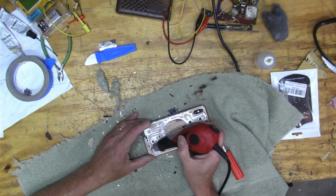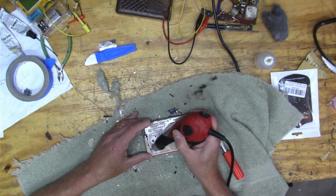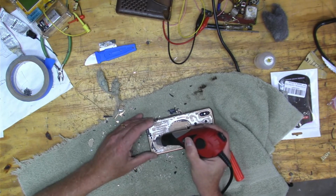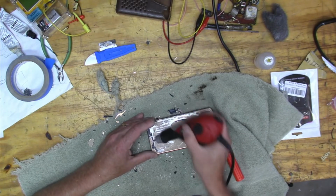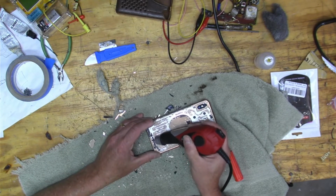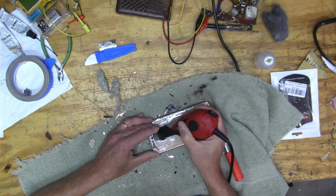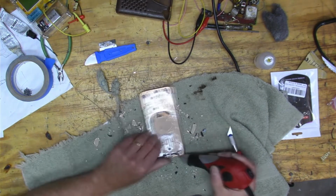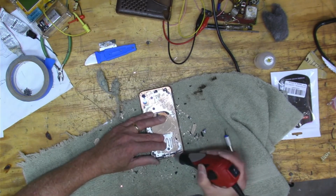And with the engraver, you can actually engrave into the metal plate, and you just want to keep it at an angle so that you're really attacking the edge of the glass. It's a little bit hard to see from the overhead camera like this. But yeah, look at all those tiny pieces of glass.